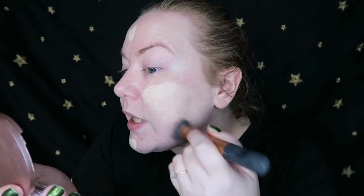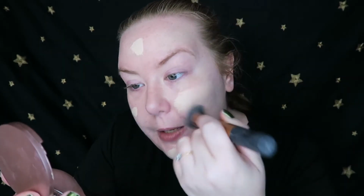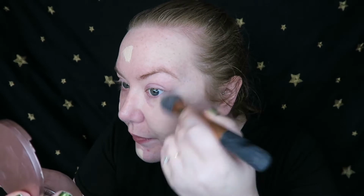So my current foundation I've been using is the L'Oreal True Match. This is in the shade 015N Porcelain, in a buffing motion. The reason I buff it is because I want a slightly more natural, blended in look. If you wanted it thicker, you could use a flat foundation brush or build up the product in thin layers via buffing.